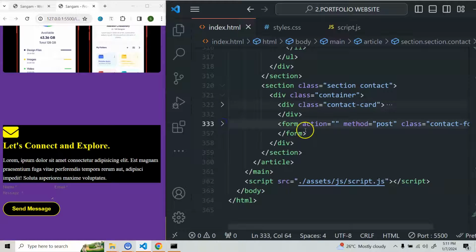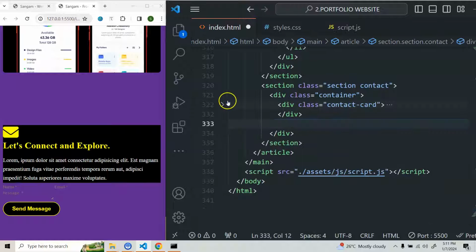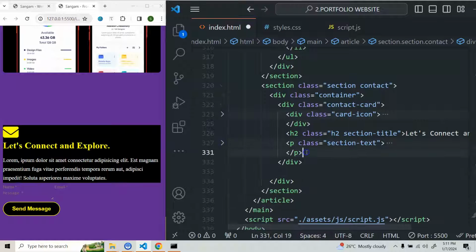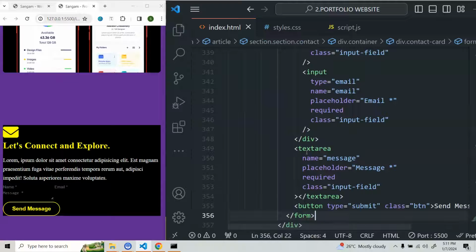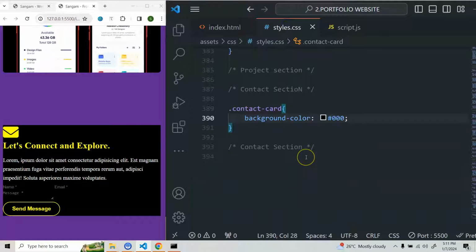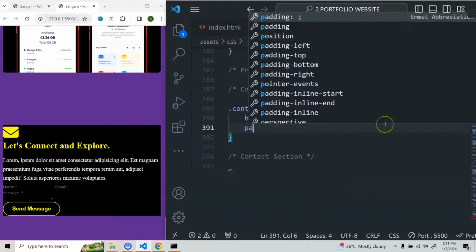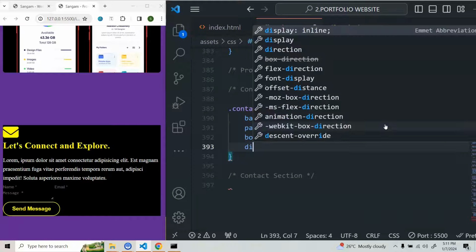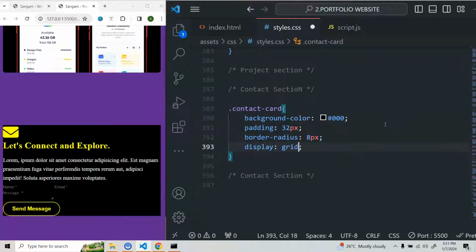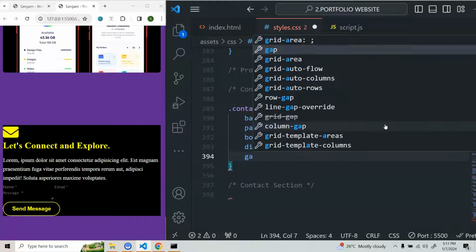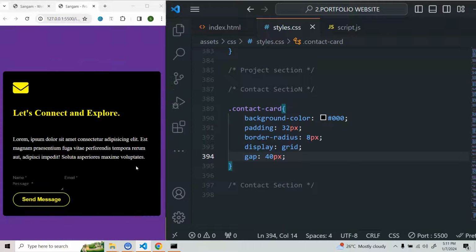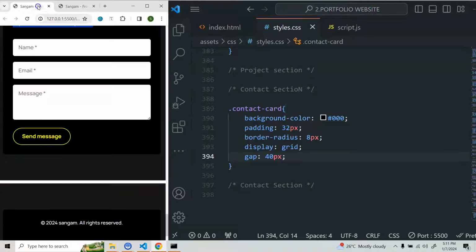I think this will be inside of this. Okay. Alright, so now padding will be 32 px, border radius 8 px, display will be grid, and also we'll do a gap of 40 px. Awesome.